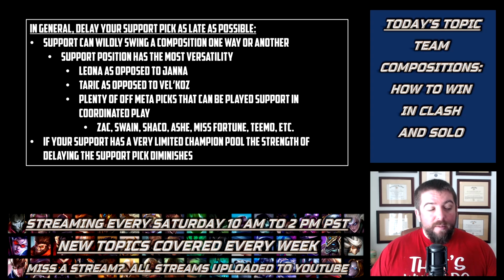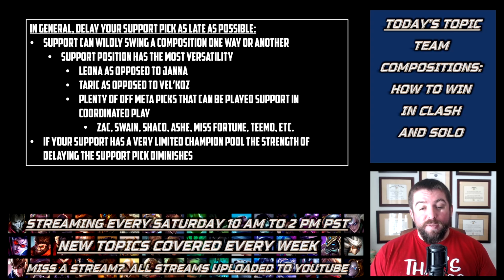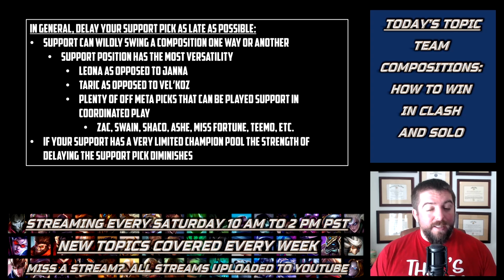So you can pick your support early, but understand that you are giving something up by going for your support pick early. The other reason why I love delaying the support pick is that there are plenty of off-meta picks that can be played as a support, right? You've got Zac, Swain, Shaco, Ashe, Miss Fortune, Teemo, etc. There's tons of picks that can be flexed into support if you've got somebody who's good with those champions. So support is a great place that you can exercise those flex picks.